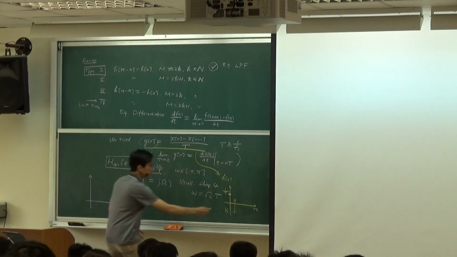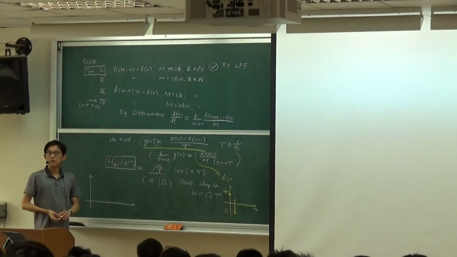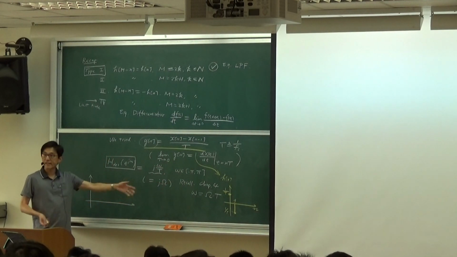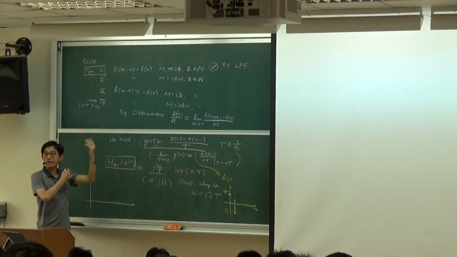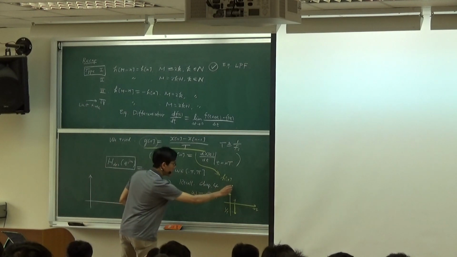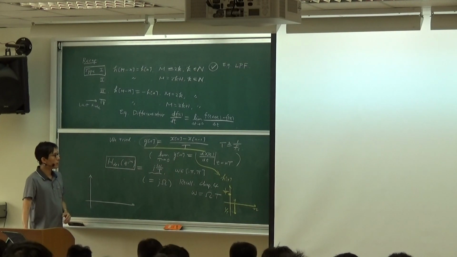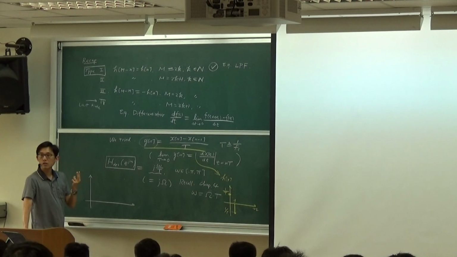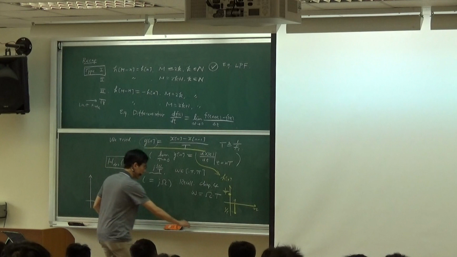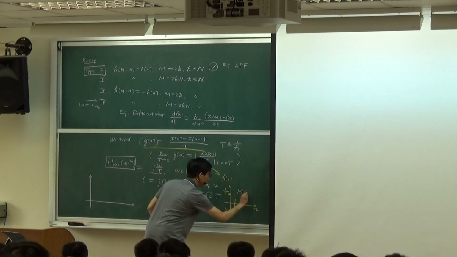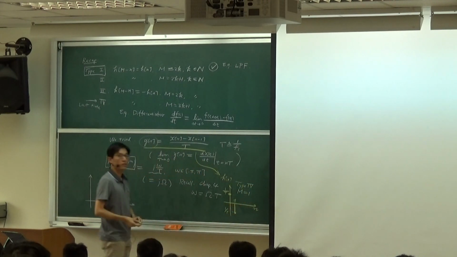And according to our definition, this filter is a type 4 filter. This is an example of a type 4 filter because it satisfies that relation. We have anti-symmetry around time 1/2, and what else? There are in total two non-zero samples, so big N is odd. Okay? I hope you understand that in this case it's type 4 with big N equals 1. That's an example of type 4.